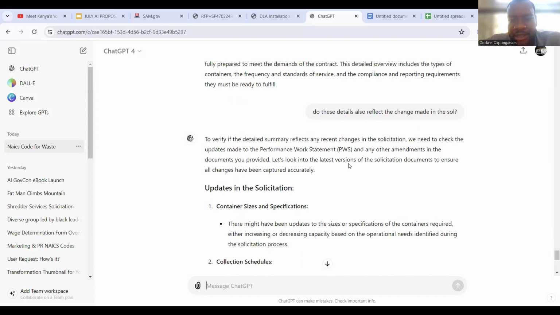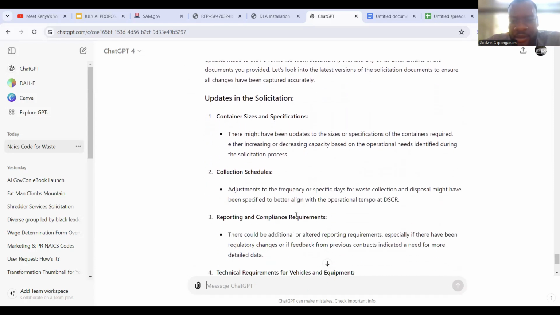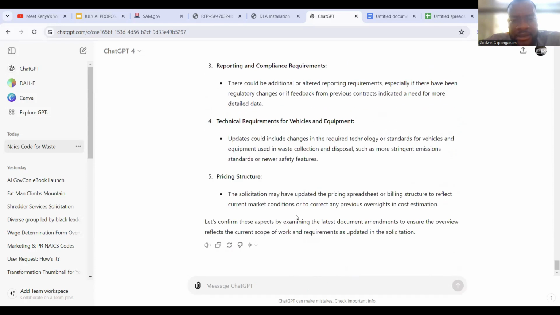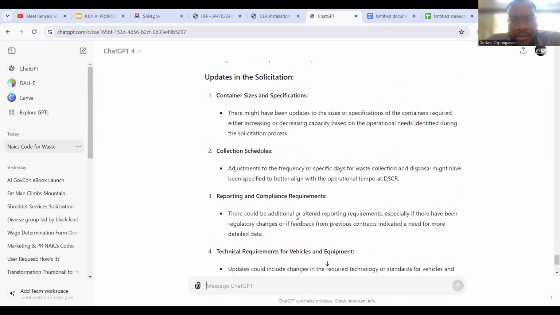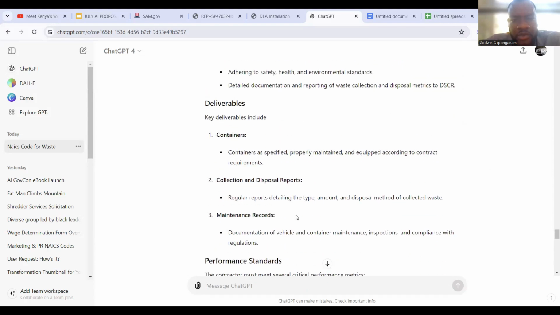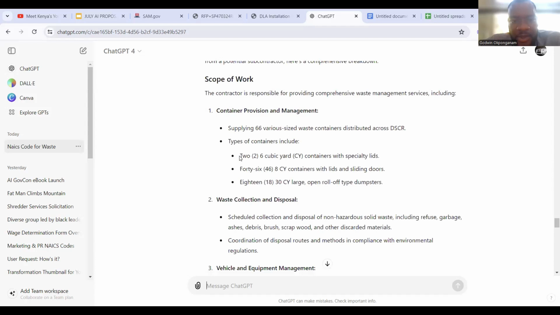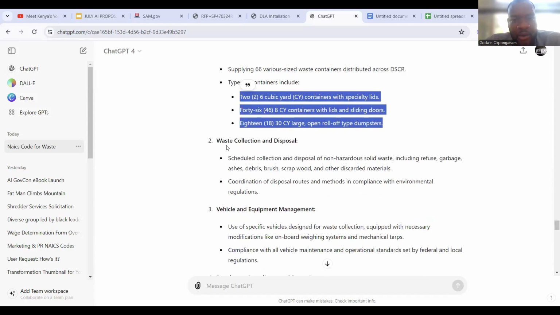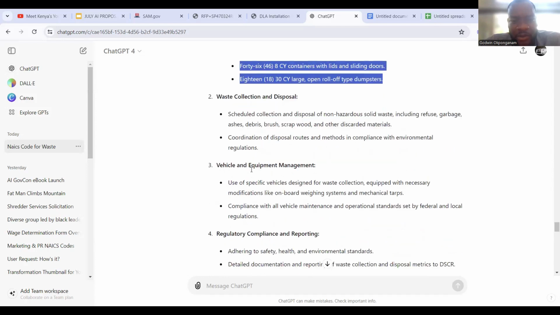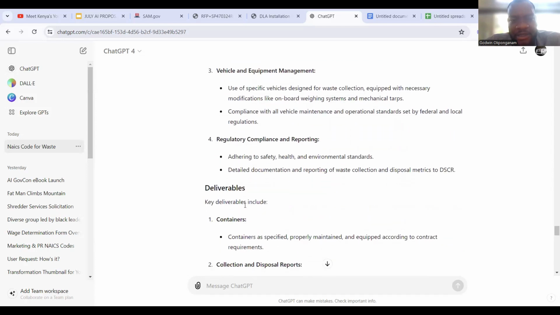Let's look into the latest version of the solicitation document to ensure all changes have been captured accurately. So what exactly changes here? Okay, nothing too much. What we see is that we have all the prices, all the specific yards and specific bins outlined here. Waste collection and disposal, vehicle and equipment management.